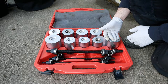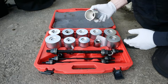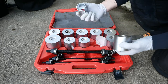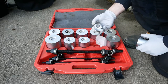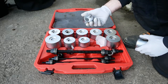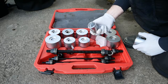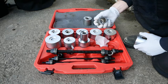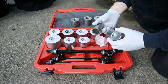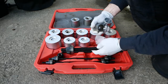It's more usually designed for rubber bushes with a metal casing around the outside, that type of thing, but a whole different series of mandrels or tubes, whatever you want to call them, a whole different series of sizes, so that you can just press on the outer metal part of the bearing. That looks about right. Maybe that looks about right. So they're the two that I'll use. I think that one will be the right size for going through.